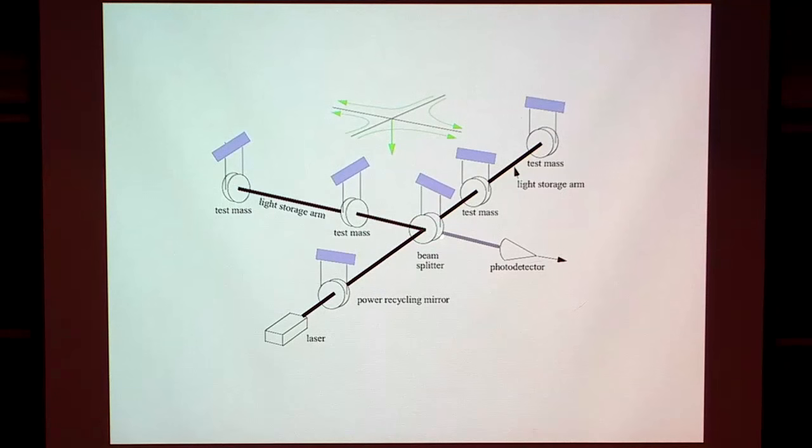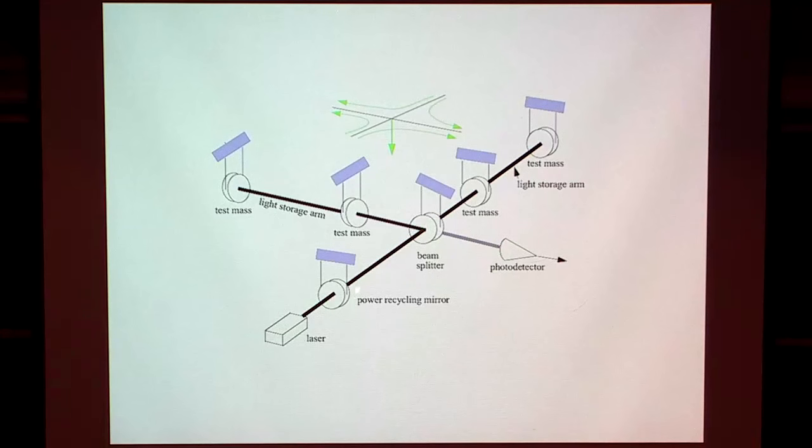Then, on the back side of the mirror, they cancel each other. You arrange it so that the paths and times are identical in these two arms. And if that's the case, once you solve the Fresnel equations on the beam splitter, you'll find out no light goes to the photodetector. The two fields cancel each other if the times are identical. And under those circumstances, no light goes here, and all the light goes back to the laser.